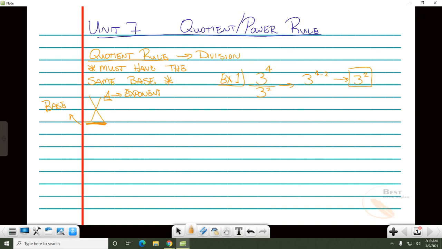Now, if you're somebody that gets confused by different rules in math and you want to keep it simple, a rule I always say is to always subtract the bottom number from the top number. For example, if we just have x to the a divided by x to the b, I would always do x to the a minus b, meaning top number minus the bottom number. By doing that, you'll get negatives and you'll have to flip them and all that. That's the way to keep it simple.